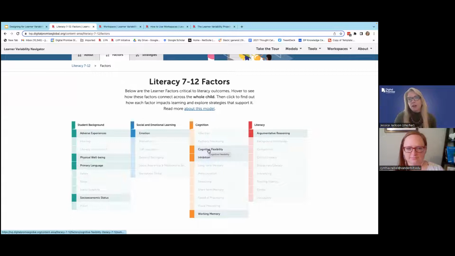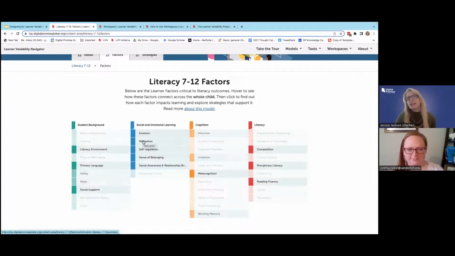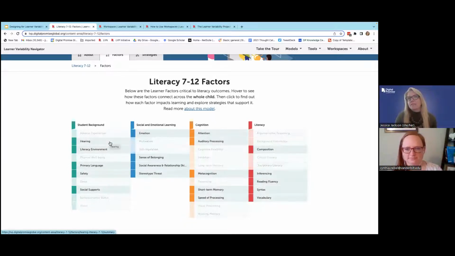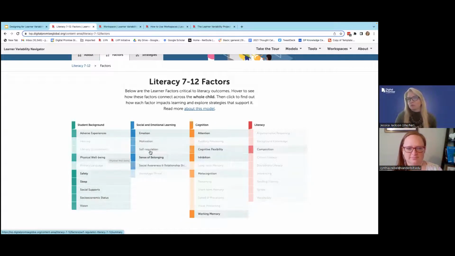These are connections that have been found through empirical research. So it may feel like other factors should be connected, but that just means we haven't found the research yet to support that. I think this is one of the really powerful aspects of the navigator, seeing how these factors are connected.